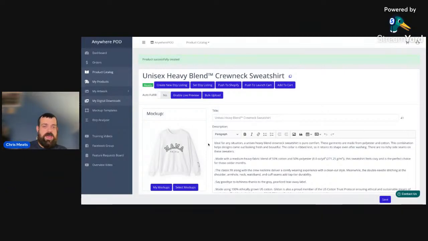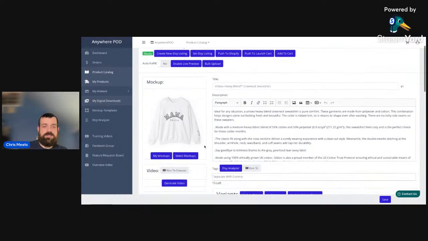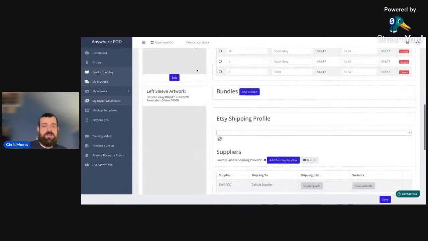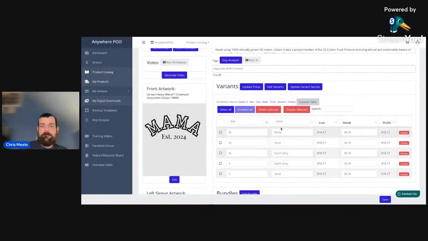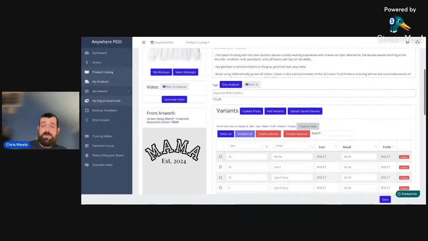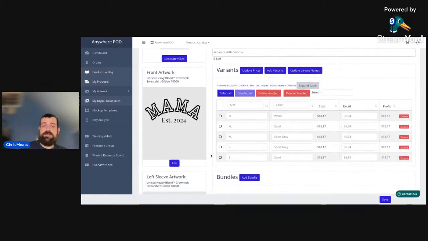Alrighty, so now that we have these added, you can see here we've got our mama, we've got our sleeve print, and then we have just our standard sizes and colors. So the first thing that we want to be able to do is offer this exact same design, but we want to offer it on a hoodie instead. So we want to change our size selection so that it has the hoodie option in there with it as well. So that instead of just selecting small, medium, large, they're going to have sweatshirt small or hoodie small and be able to make that selection between the two options.